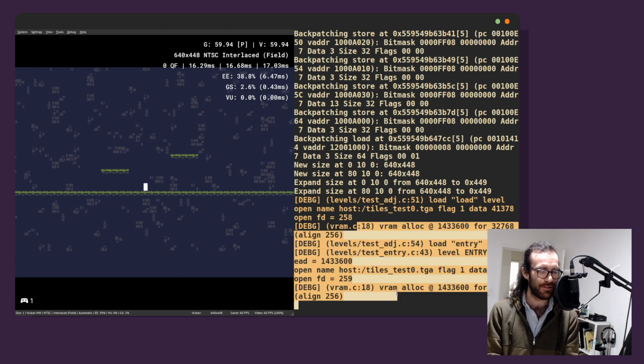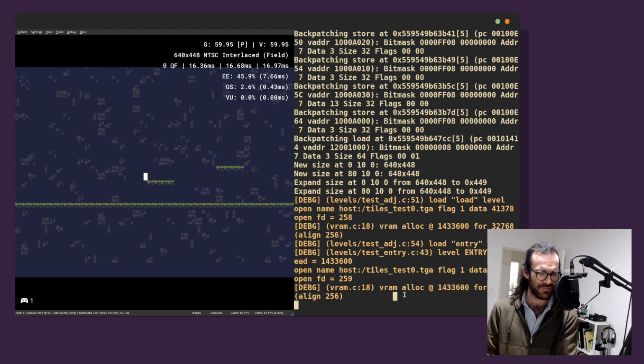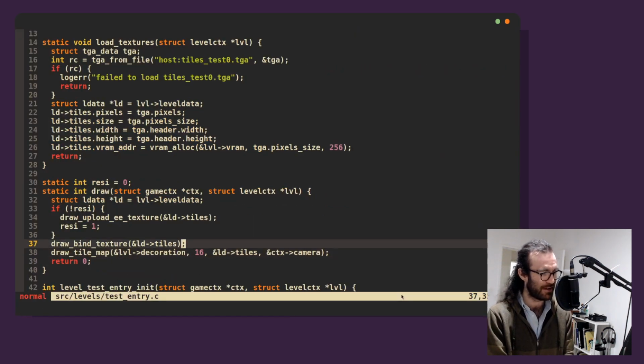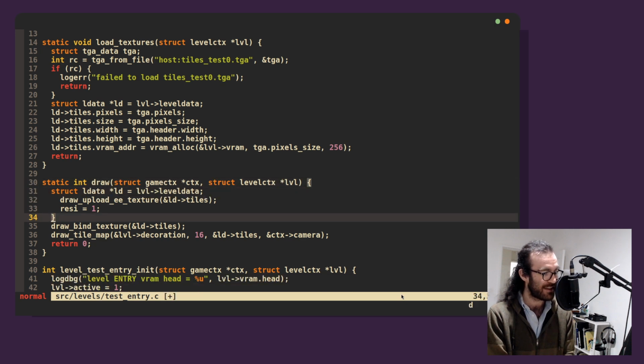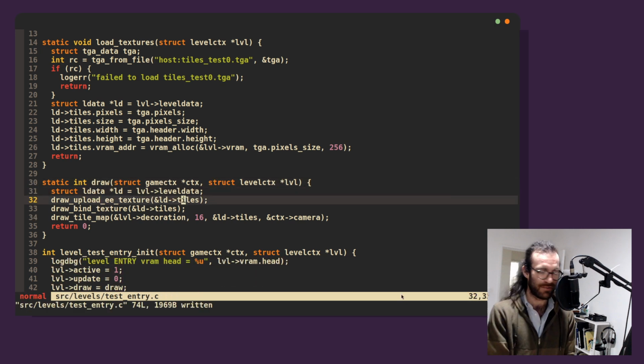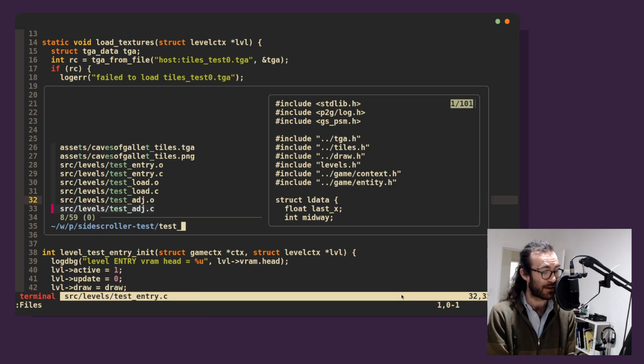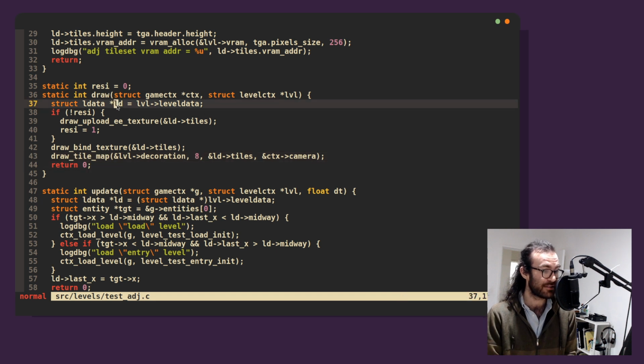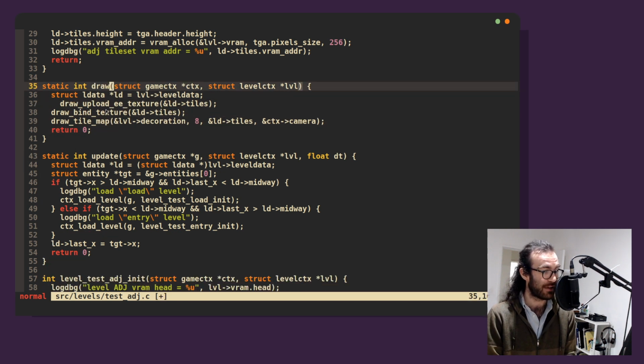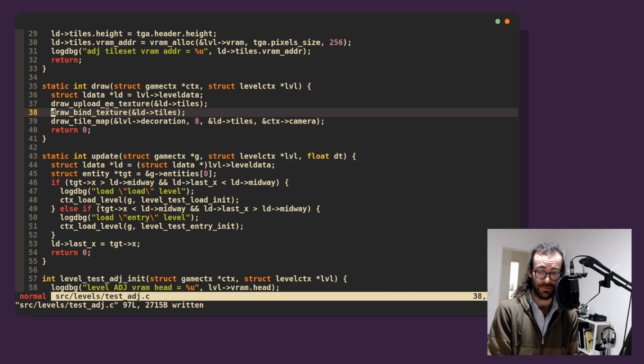So you can see in my logs as I move back and forward, we load data. Now, the real test is, can I get rid of this, right? Can I upload these textures every single frame, which is wasteful, but it's actually not uncommon on the PlayStation 2 for games to be uploading all of their textures every single frame, because VRAM is so small, especially if you're in progressive scan. If you're 640 by 480 progressive scan, so non-interlaced, right? Full frame buffer size, you maybe have 2 megabytes of VRAM left to work with.